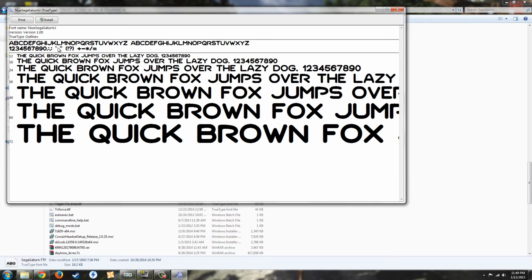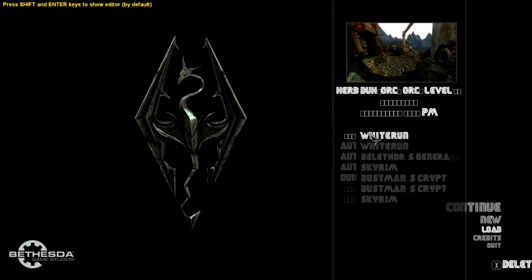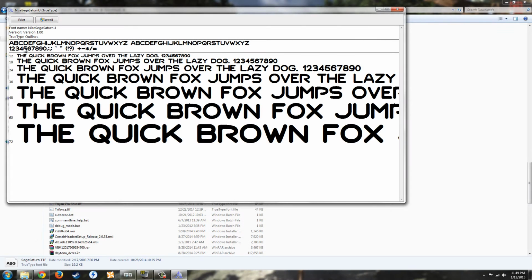This is what Skyrim needs. If you add a font that doesn't have numbers or punctuation, and Skyrim wants to display a number, it's not going to know what to display, so it's going to display a rectangle. Literally, it's an outline. I'll put up a picture of what that looks like. Yeah, as you can see, it doesn't look good at all. It looks kind of stupid. So you're going to want to make sure that your font has numbers and punctuation.